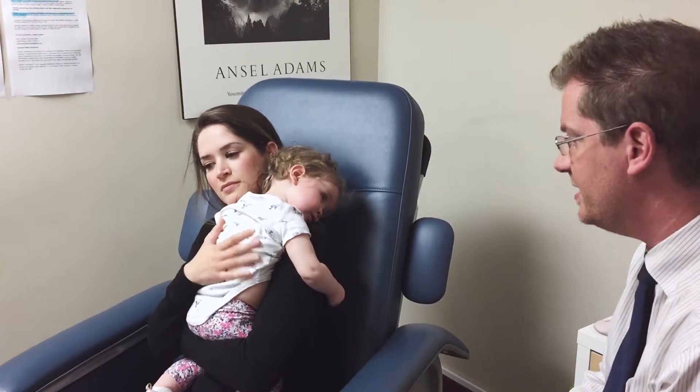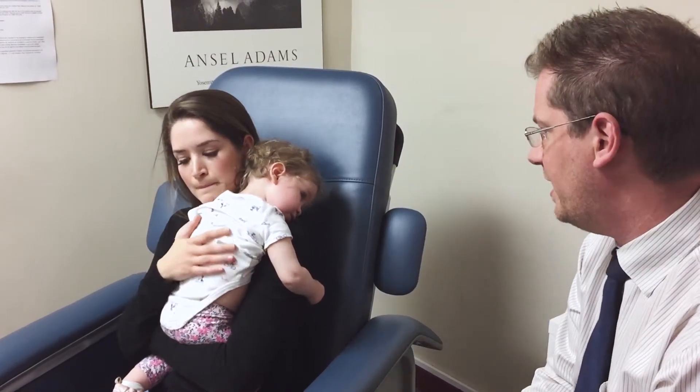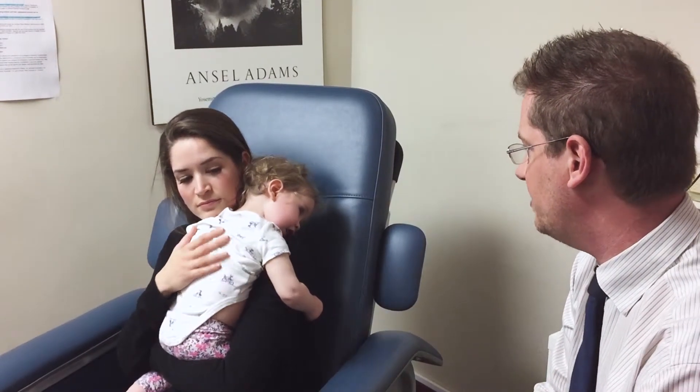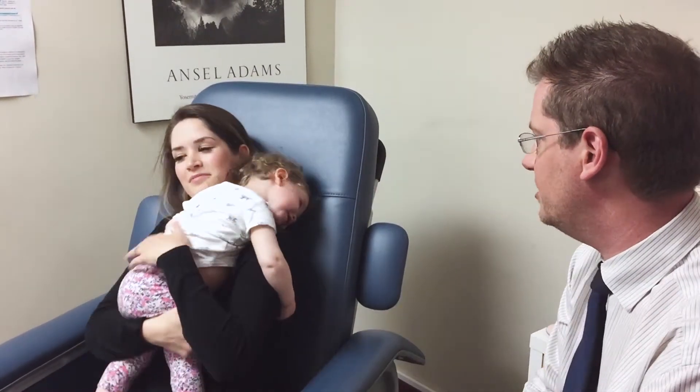It's about 10 minutes after we've given the epinephrine. Within three to five minutes the coughing had completely stopped as well as the wheezing, and she was just upset from getting the EpiPen. Mom comforted her with a bit of breastfeeding. She was a tiny bit pale and her heart rate had increased just a little bit, and it's since come back down. She's nice and happy and looking like a million bucks. So very safe medication to give — it was very effective at stopping the anaphylaxis.